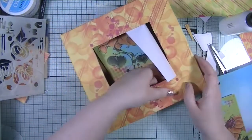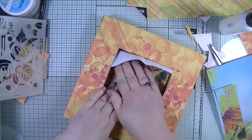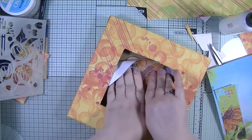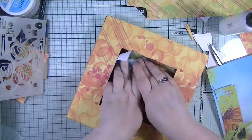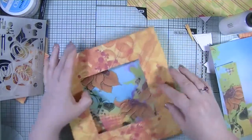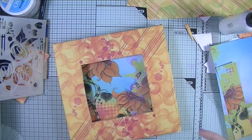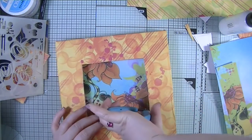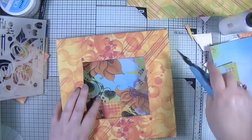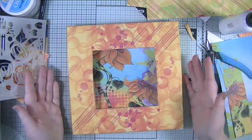Then we're going to push that bit in under there, and then we're going to work it over, being very gentle not to. I mean, it probably would have been easier actually to do this right at the start, but I didn't want to do this at the start because I was putting my knife through and I didn't want to close it. So what I should have done was put some glue on it, but I didn't, because why would I? That would just make life so much easier. So that's going to stick in there like that. Oh, doesn't that look so cute?